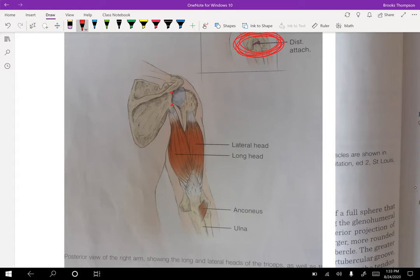Thinking forward about an injury — there were some shoulder injuries we talked about where the biceps would be in play. We need to think about a shoulder injury and what would be the injury where we need to take consideration for what's happening at the elbow because of the triceps and their insertion point, depending on what injury that patient has.